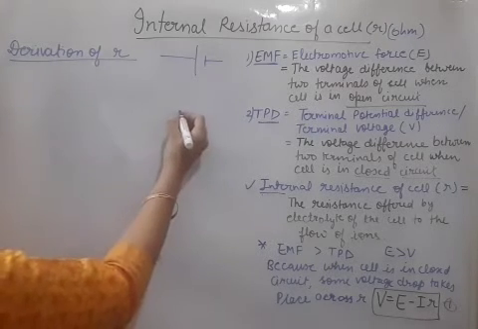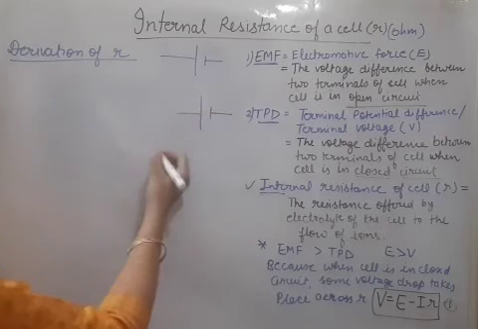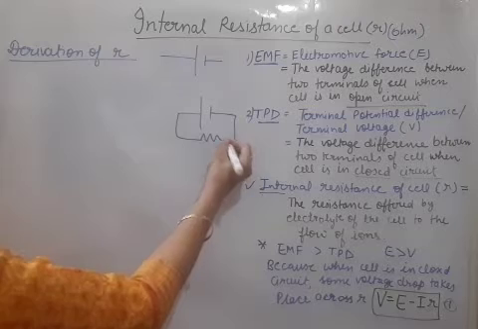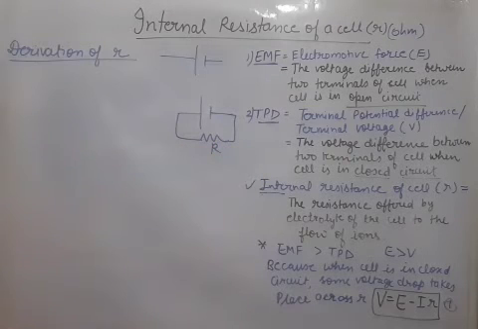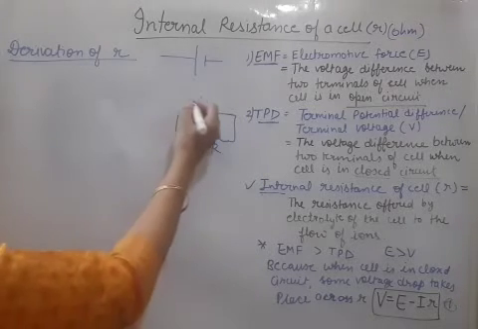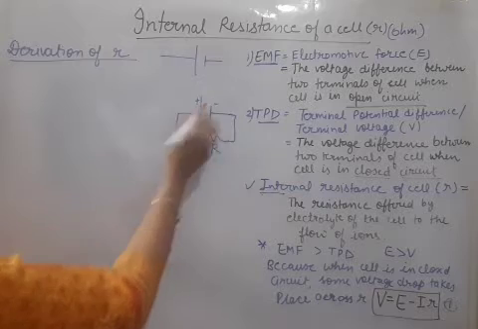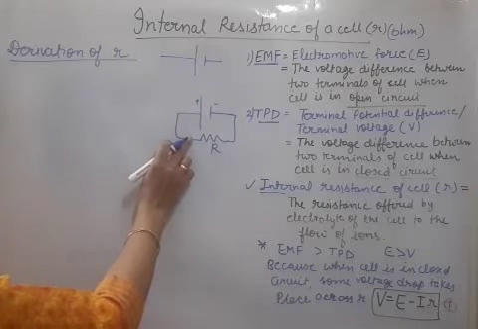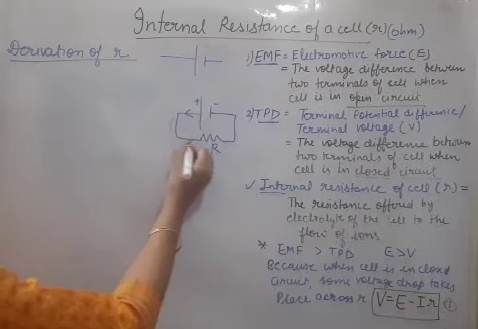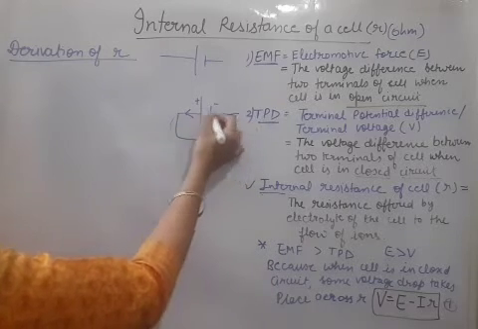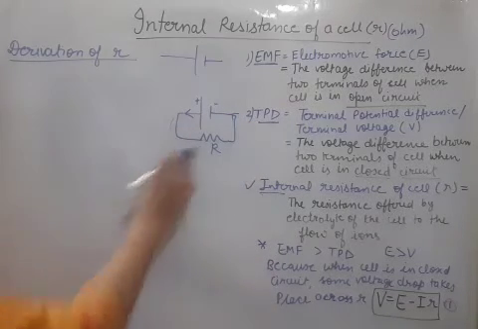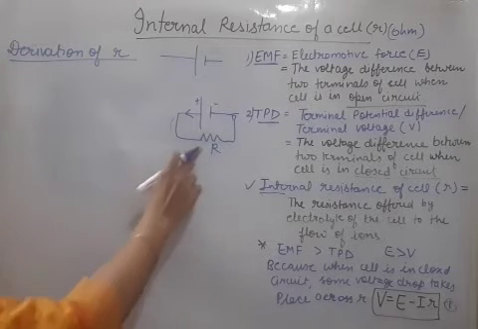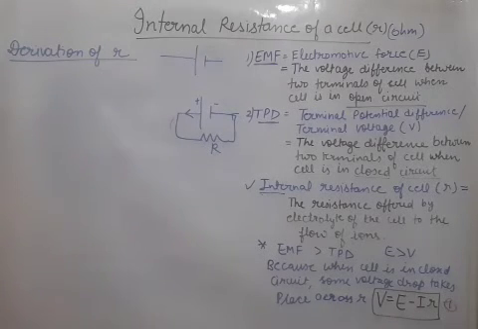So, it can happen like this, that if we connect the cell through any external resistance R, then current will always flow from the positive of the cell, that means high voltage here, and then through the resistance and to the negative terminal. This way the resistance gets the current. Okay. Now here I have taken the name of external resistance.